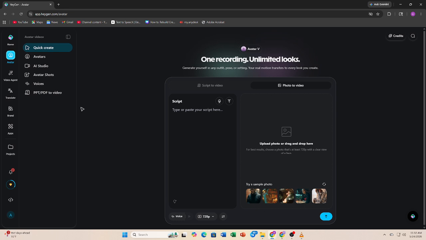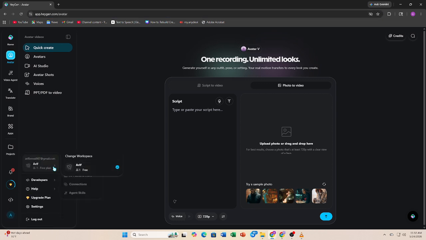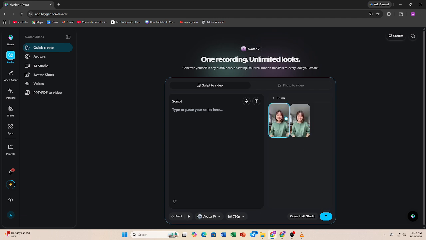First, go to the HeyGen website and sign up with your email, so you can start with the free plan to test the platform. Next, click Create Video. This is where you start building your AI video using templates or a blank canvas. So yeah, select an AI avatar. HeyGen gives you many realistic presenters, or you can upload your own avatar depending on your plan.